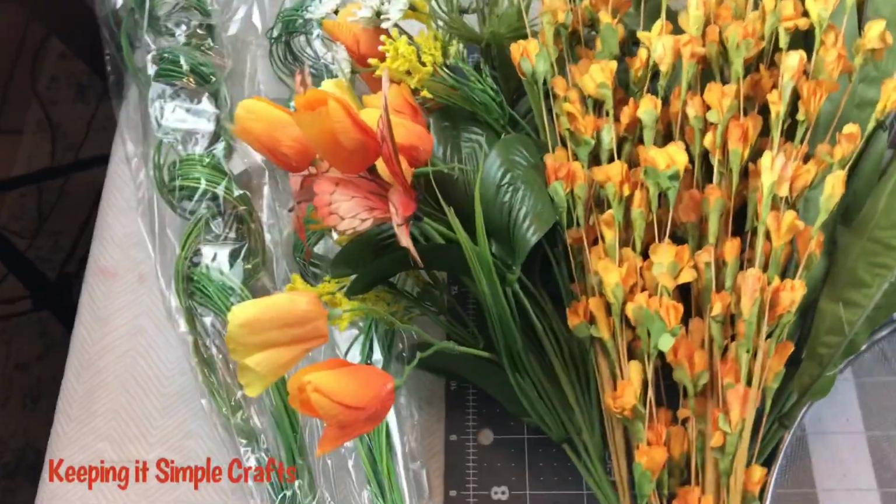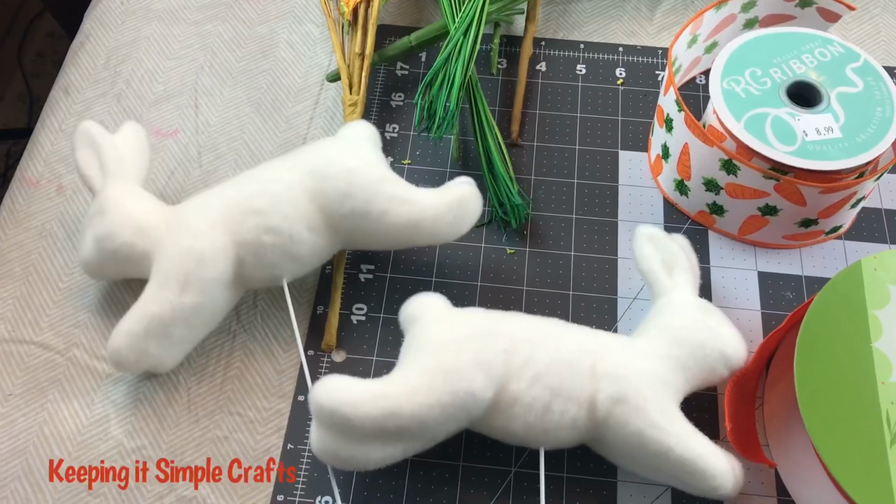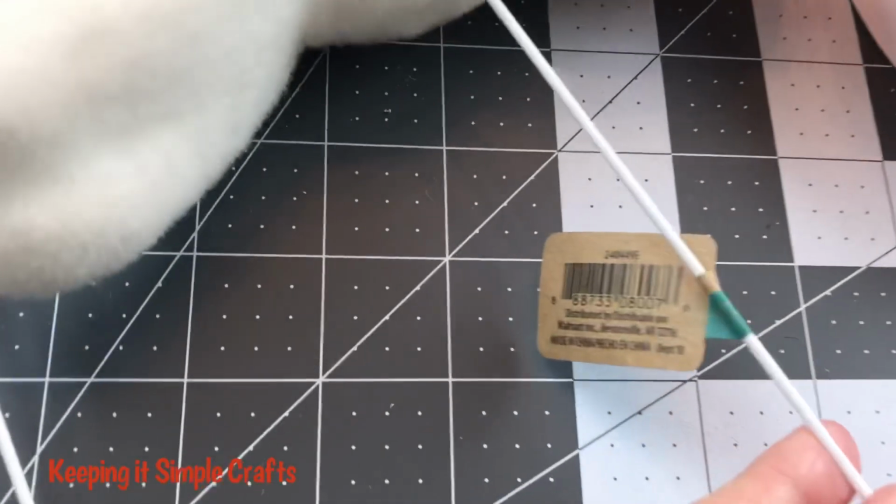And you're going to need some pretty spring floral picks. I got these fun picks from TMI Gifts, and I picked up these cute flocked Easter bunny picks at Walmart.